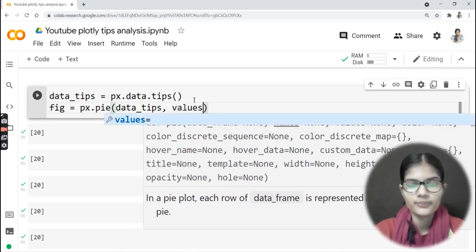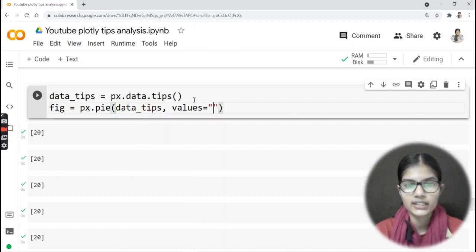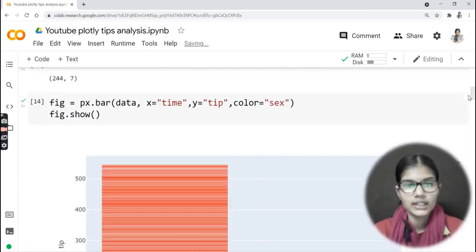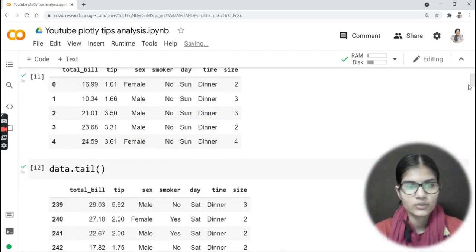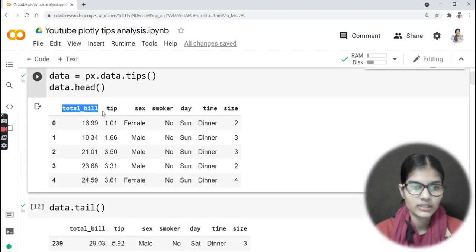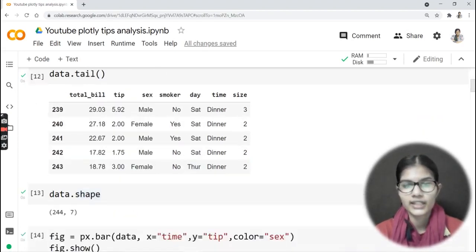So I will put here values, we always take a numerical one, and names we always take a categorical. Okay, so let me go above and see what are the numericals and what are the categoricals that we'll be taking. Let's say I'll take total bill for the numerical, and let's say I'll take day for the categorical.